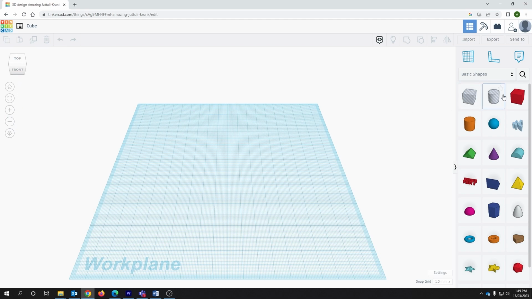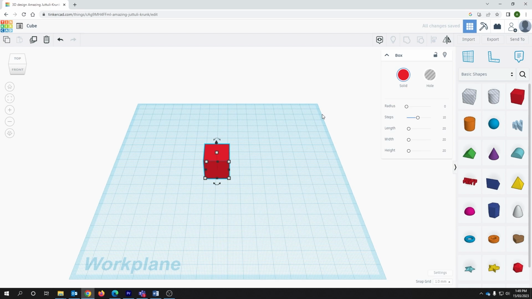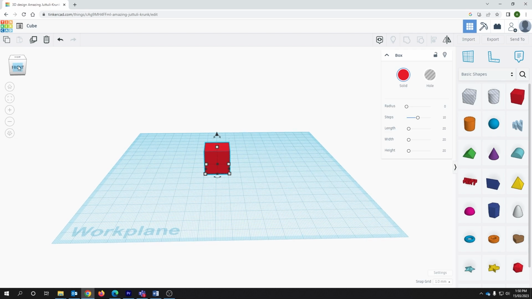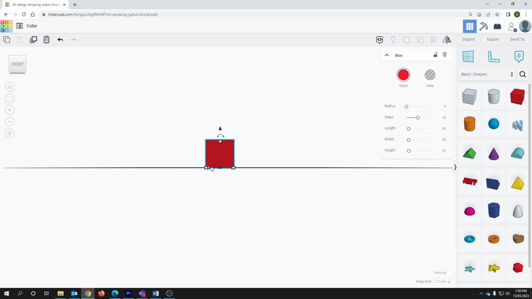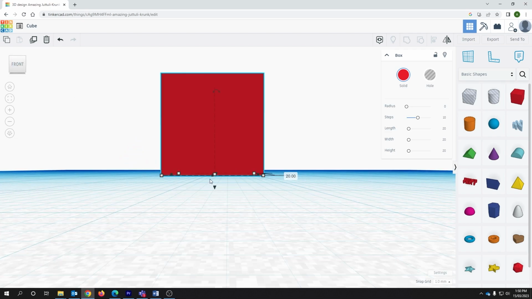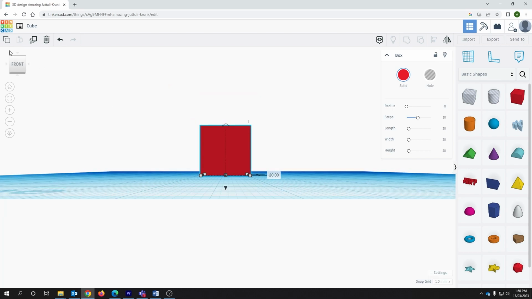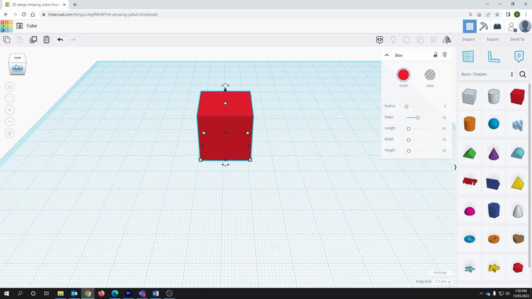Let's get started by dragging a cube onto the screen. When you drag a box onto the screen, you can place it on the work plane, and if you rotate your view, you'll see that it has based directly onto the plane.